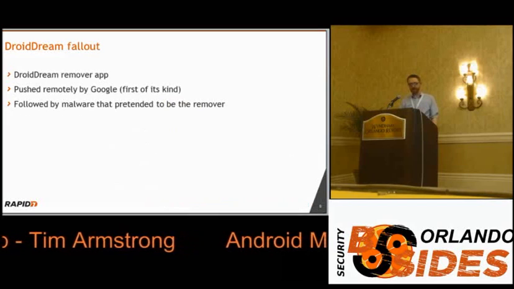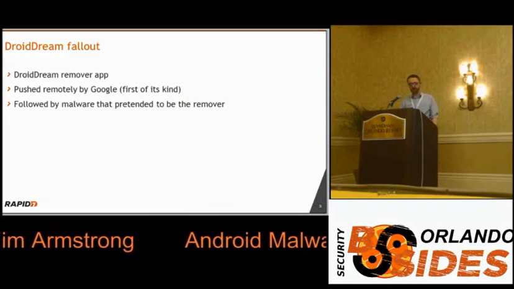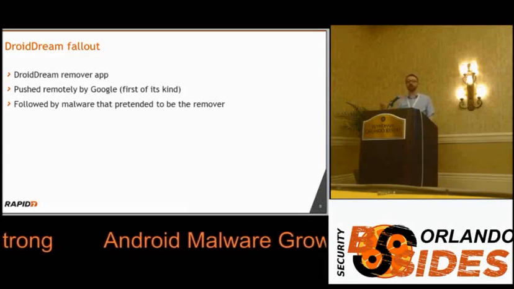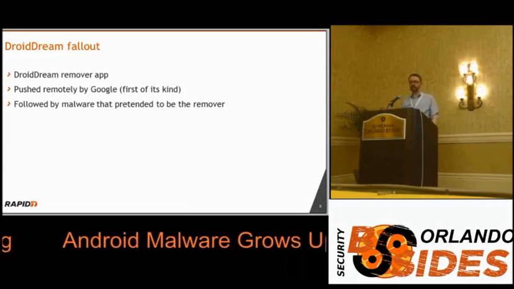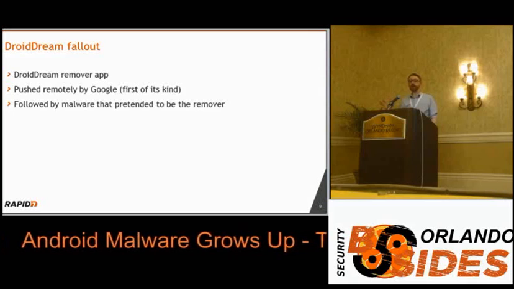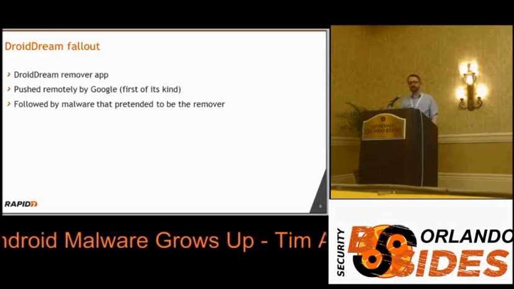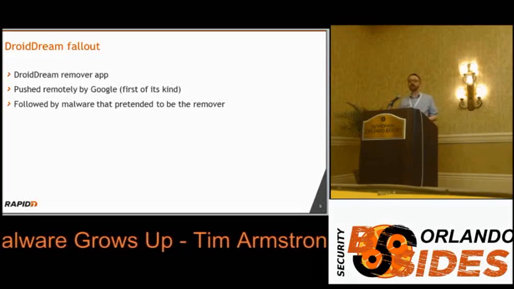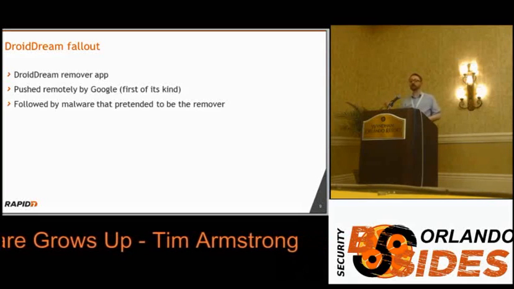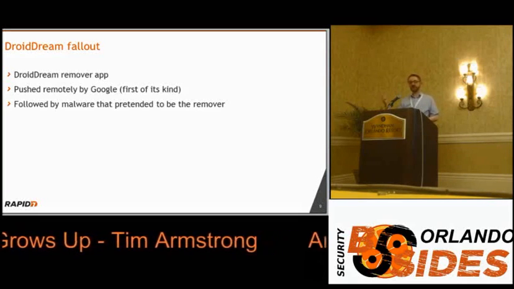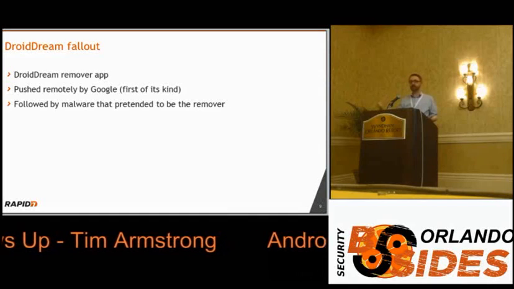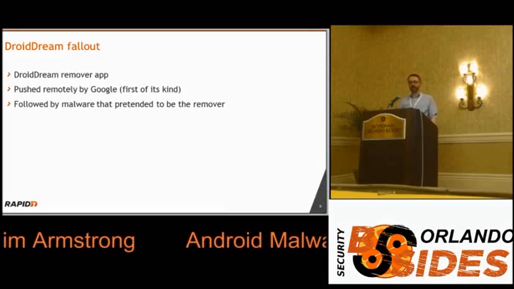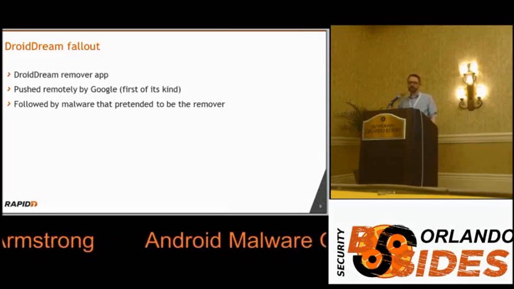One of the big things about it was that Google, for the first time, executed their ability to remove apps remotely from people's devices. This was a huge thing. This had never happened before, to my knowledge. What they did was launch a removal process. It ran native C code on your device, which was sketchy. And they didn't ask anybody. You just got an email notification that, hey, we did stuff on your device. So it was a big to-do in the industry.